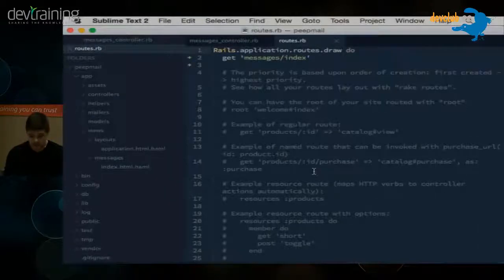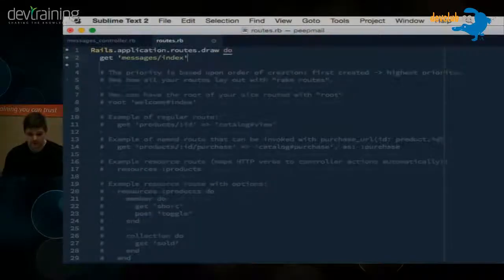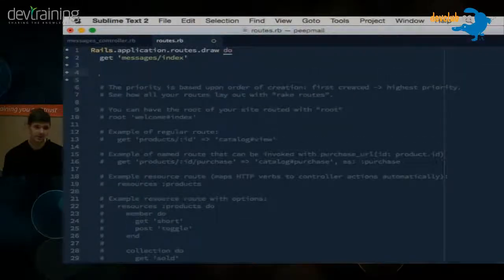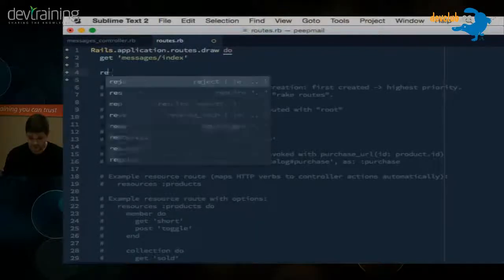For that, Rails routing system ships resources. If you're familiar with RESTful API principles, then you probably know what resources are, and I would not explain it in more detail, so we just write route for resources.